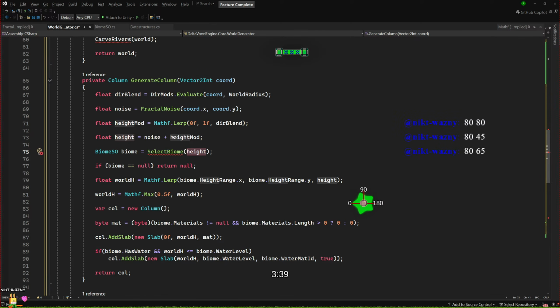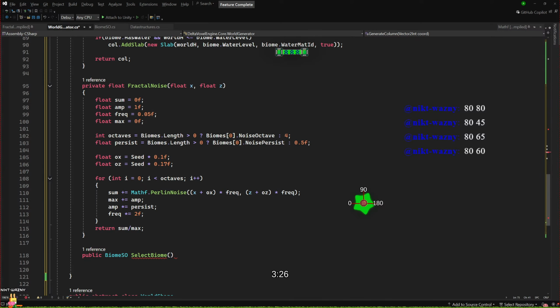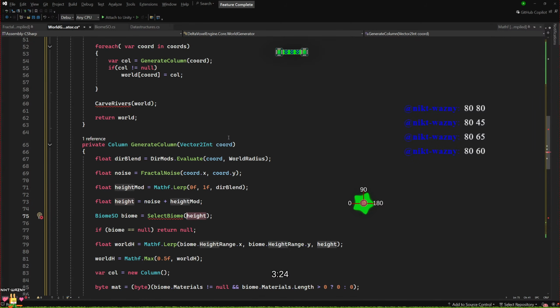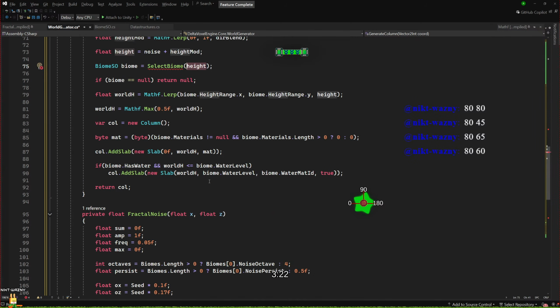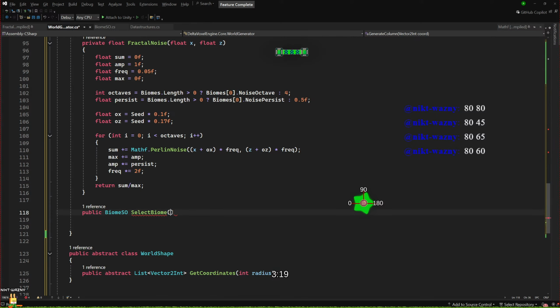Where are we getting this again? Noise. We don't normalize it. But the height mod... Oh, yeah. Okay. Yeah. We're good. It's normalized. All right.